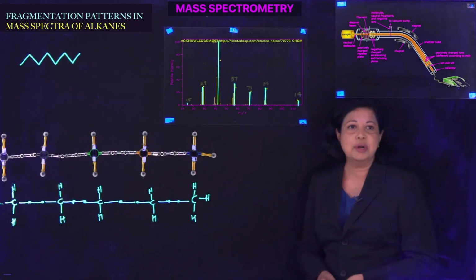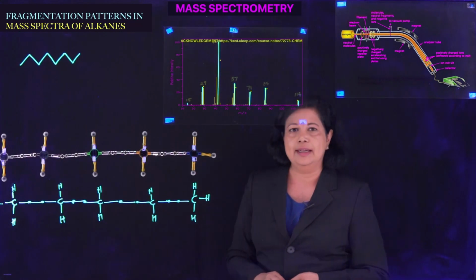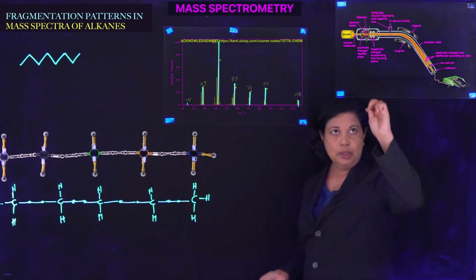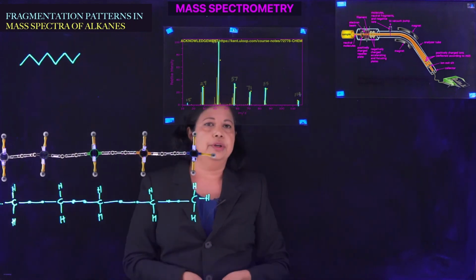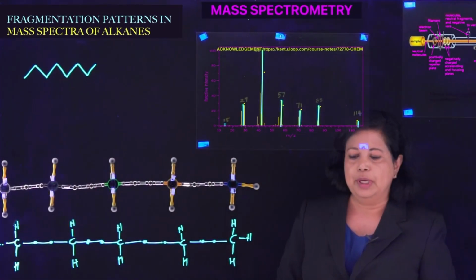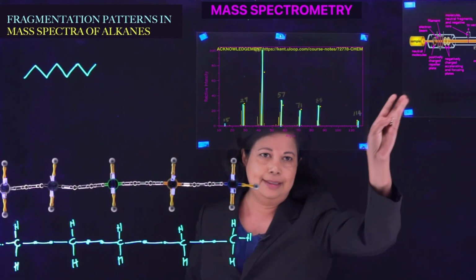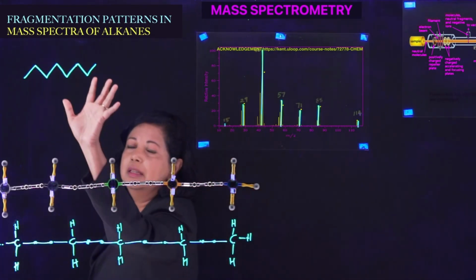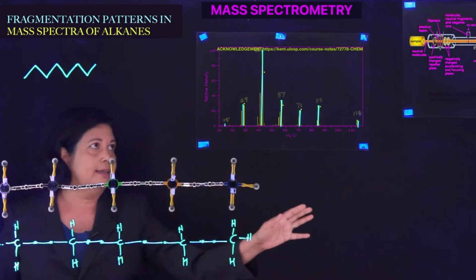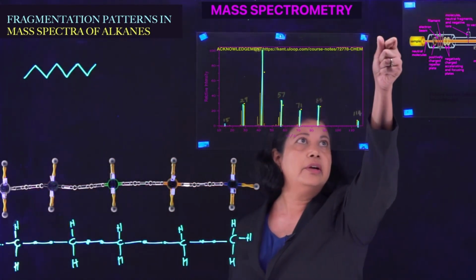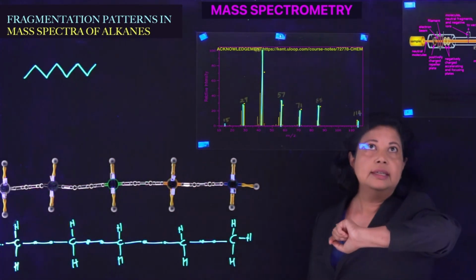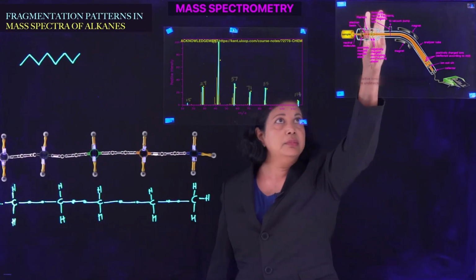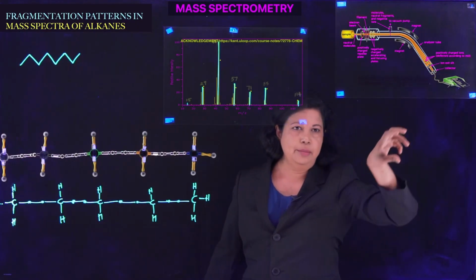Welcome to mass spectrometry. We have done an introduction and talked about how mass spectrometry works and a little tour of the machine. Let's put a molecule through the machine, see what happens. Okay, let's take the simplest molecule, just an alkane, and shoot it into the sample area and let it vaporize, go through that vacuum and go into that chamber.